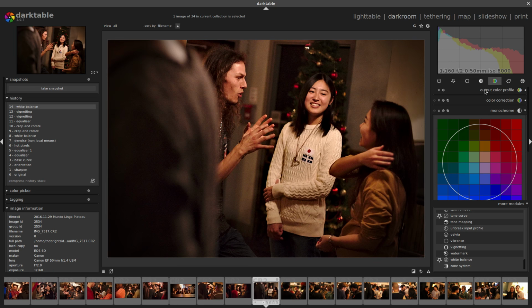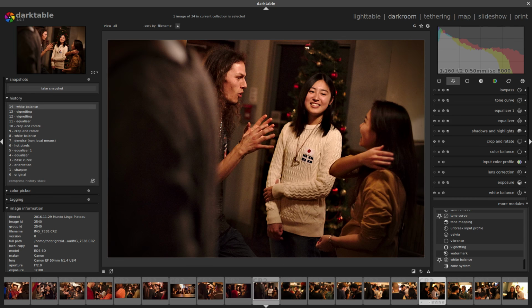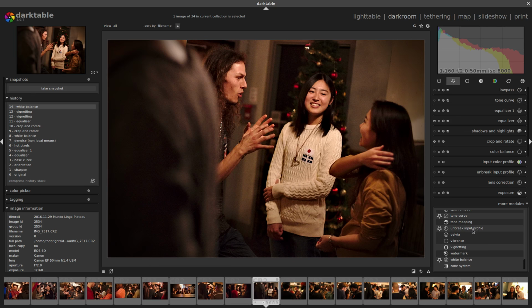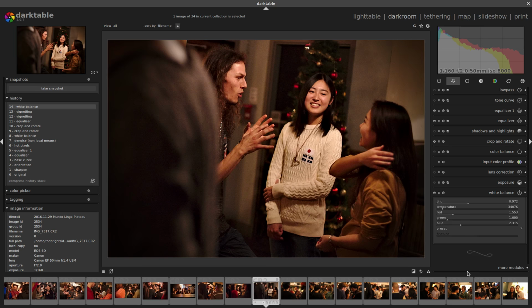Base input profile, for instance, would go in here. I don't even know what that does, okay? So there's so much you can do. But the first time you click on it, it gets added to the category where it belongs. The second time you click it, it becomes a favorite. And then again, you undo it. Like I said, I'm not using them.